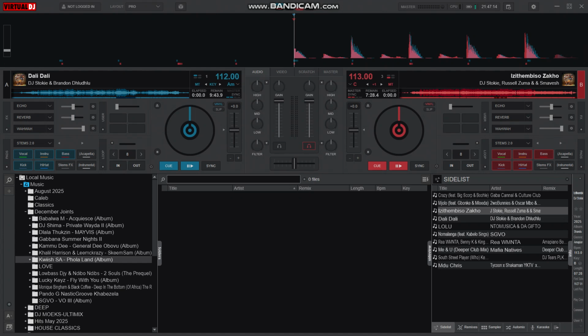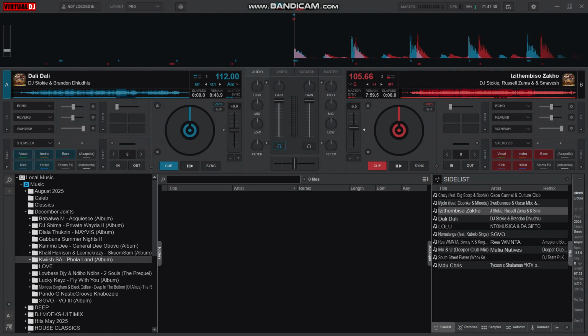In order for us to match deck B with deck A, we're gonna use the synchronize button. But check what's gonna happen. See, it's now slowed down to 0.9.